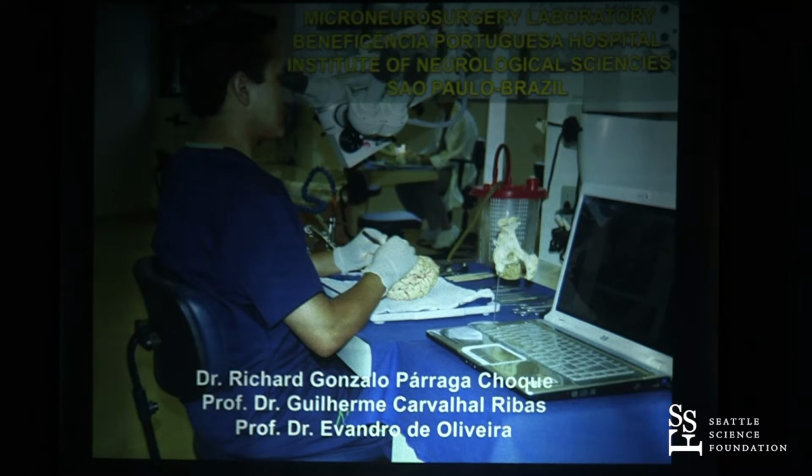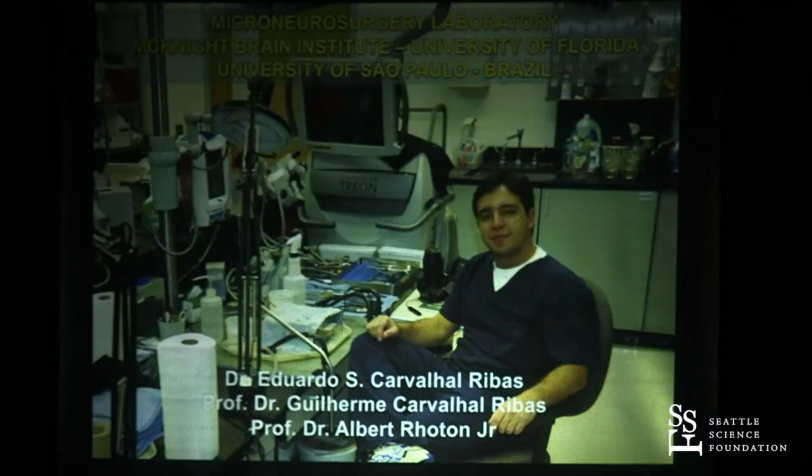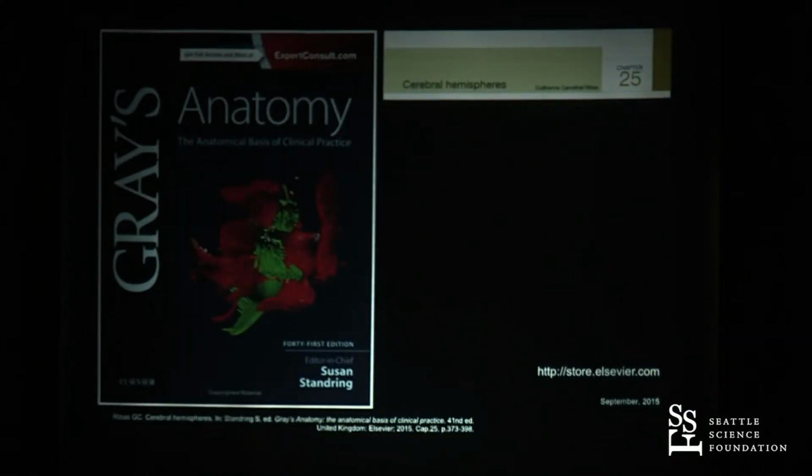Whole life, but your brain anatomy, you have to have it since the beginning. So thanks, Richard. Thanks, Eduardo, my son who's here, that's a neurosurgeon, did University of São Paulo Medical School and stayed with Rhoton on a long fellowship. And he's going to be talking to you about the central core, which was his main project in the Rhoton. You are here at one of the main centers of Gray's Anatomy, and we had the opportunity to write the chapter about the sulci and gyri of the telencephalon, okay?